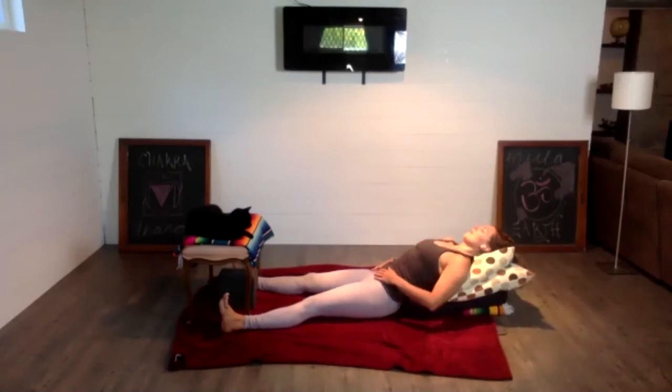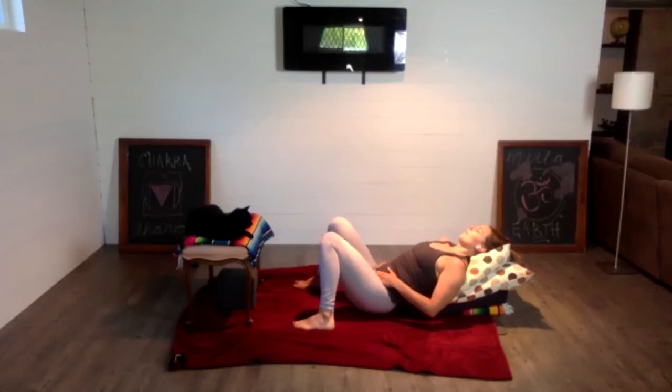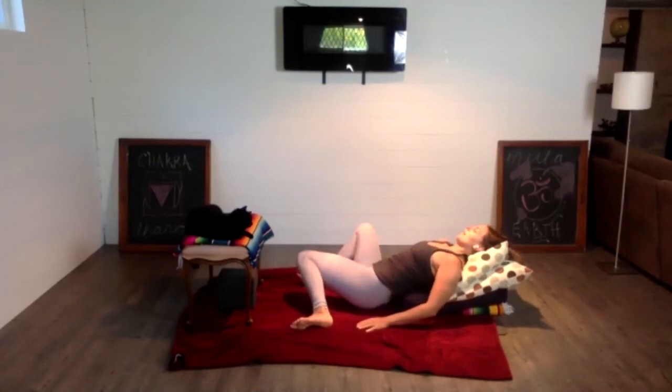Again, if you really need to release the low back, if it's feeling quite achy, bend your knees, plant your feet wide, and start to take the knees side to side again.